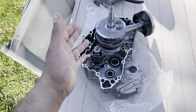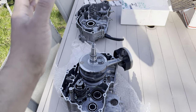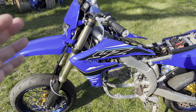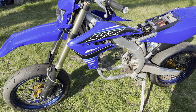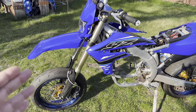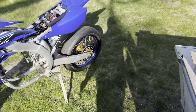In the meantime I'm going to slap together the short block — nothing's stopping me from getting the trans in, getting the crank in, and getting the cases torqued up. Today I'm going to clean the cases, get the new bearings in, and try to get everything torqued up and assembled. I also wanted to mention — for those who only know me because of the bike — I do have a pretty serious 5,000 horsepower Hemi truck build going on; basically a Drag Week / Sick Week truck. Some of those parts were time-sensitive, which is why the bike got put on the back burner for a bit.